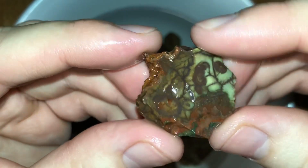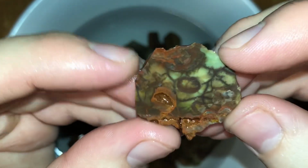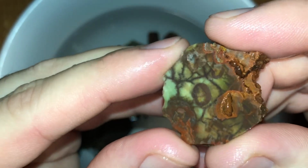And this piece right here is pretty cool. This side looks like it has a little eye on it right there in the center. Looks like it's looking at you. Kind of cool.